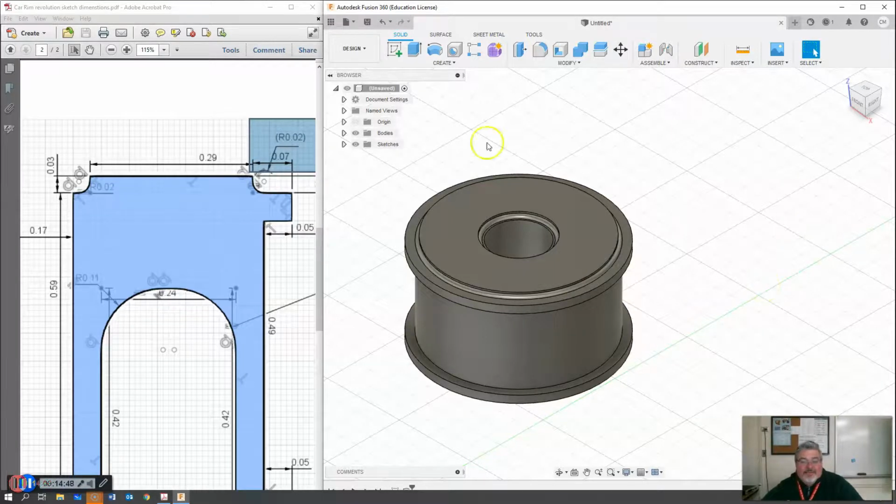At this point, save what you have. Lock that away somewhere. And save it again with a slightly different file name. Maybe the first one you save it as rim original or rim blank. And then the second one, you're going to save it as rim final, and this is the one that you get to play around with.